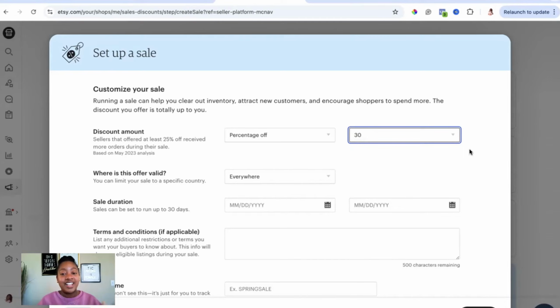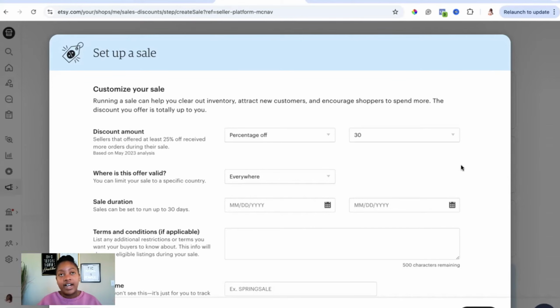So I would just test that out for your shop to see if you make more when you do 25% off or if you make more when you do 35% off. Because even if you offer 35% off and they're getting a bigger discount, you could have a higher volume of sales. So you could actually end up making more by offering them a higher percentage off. So I would definitely test between 25 to 35% off shop wide and see which one produces the most amount of money for you.